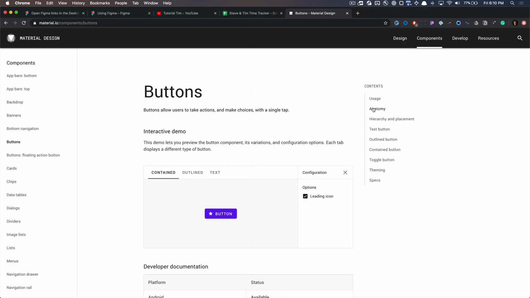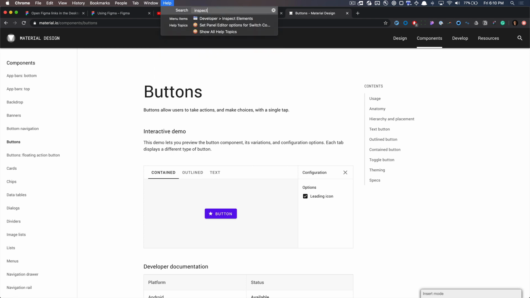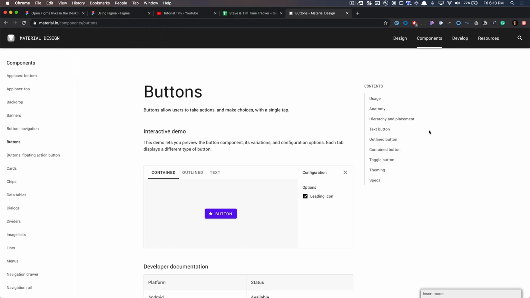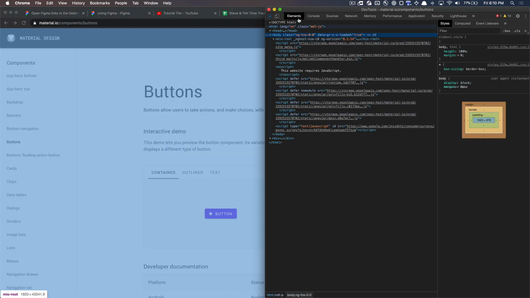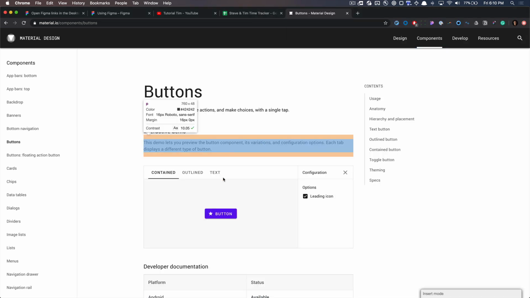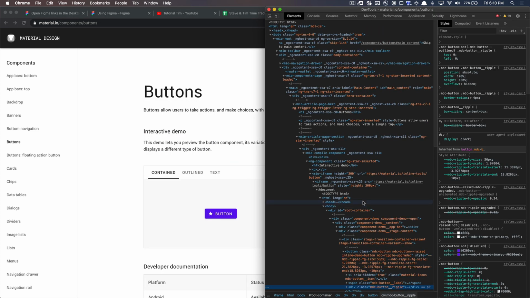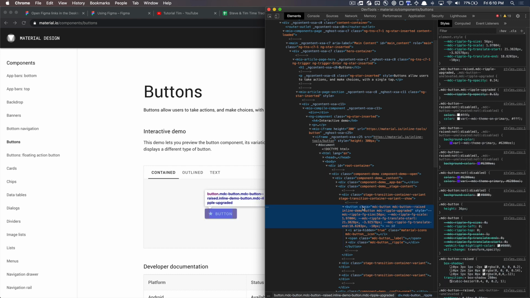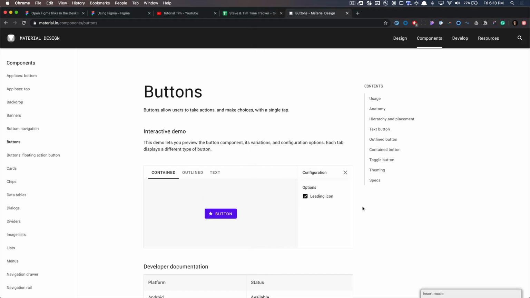If you didn't know how to do that, you can easily do that by hitting Command Shift C in Google Chrome. Or if you hit help, and type in inspector element, it's one of your developer tools, inspect elements. It'll pop that panel up, and then you have all these tabs. And basically you can hit this guy up here, and then hover over the interface and go exactly to the element you need in the DOM. And then you might have to go a couple levels higher to select the proper button, which is what I had to do. Anyways, that's another topic for another video if you're interested.